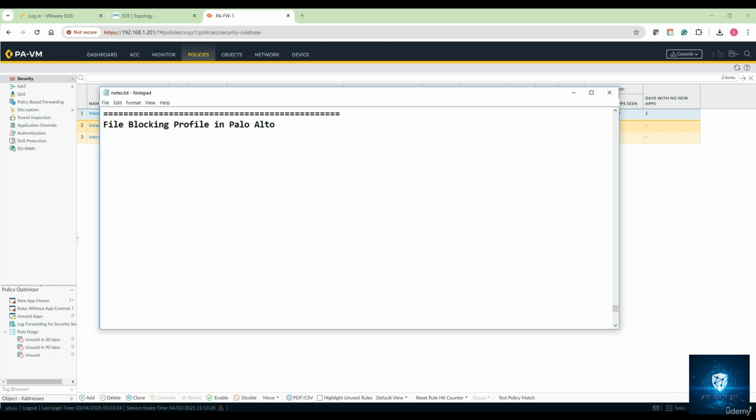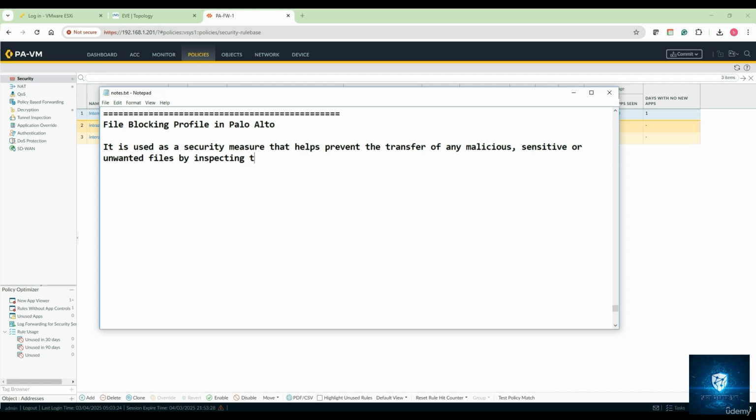So as I've told you, it is used as a security measure that helps prevent the transfer of any malicious, sensitive or unwanted files by inspecting traffic and enforcing policies based on file types and direction.